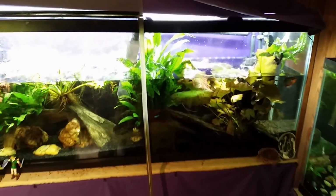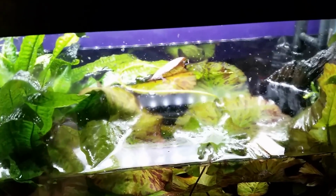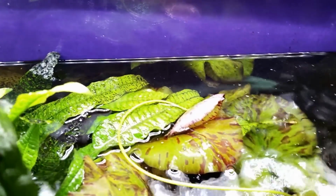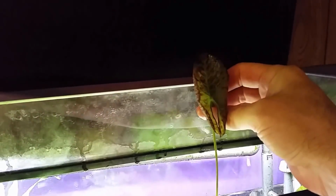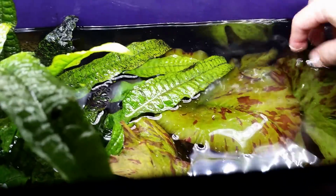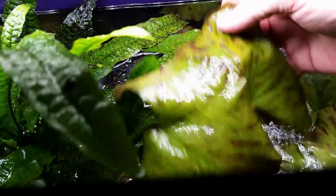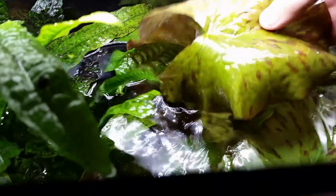So I'm going to go ahead and wrap that up because my Gourami tank is empty enough as far as I'm concerned. While I'm doing this tonight, I'm probably going to get in here. If you can see this frond right here, it hasn't even made it to the surface, but it's definitely going to reach the surface. It hasn't even finished unfurling yet, and it's already up and out of the tank. So that one will come out. Maybe 1 or 2 of these larger ones might come out. That sure is a pretty plant, though. See, these are really, really big. That's like an umbrella in the tank as far as blocking light. So I'll probably get in there and remove a few of those.